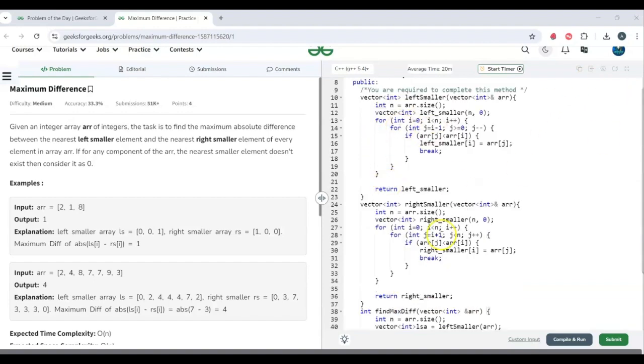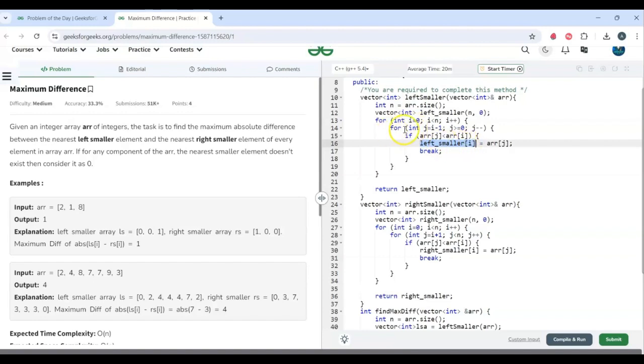Coming to these two functions, left smaller and right smaller, I have taken a vector and initialized it with 0 initially, and then I have taken 2 for loops, the one which goes 0 to n and the one which goes from i to 0 backwards, and it finds the smaller value compared to i, and it updates that value to the variable i.